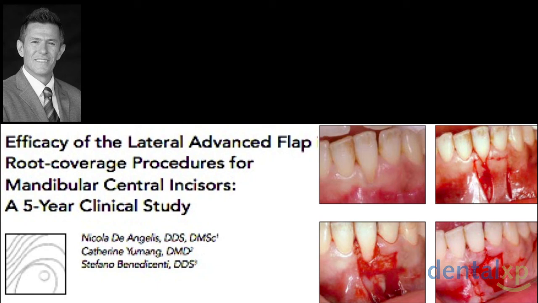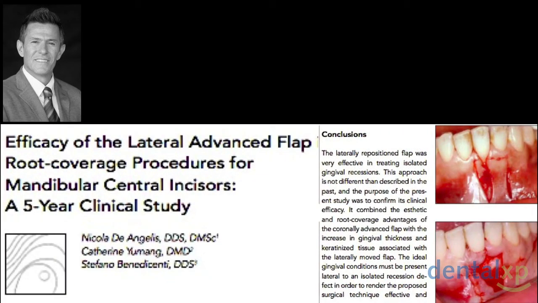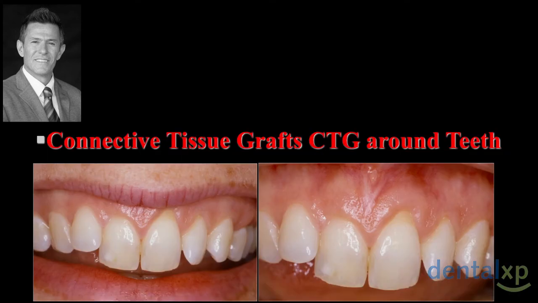A few years back, there was a study published in IJPRD where they looked at this technique, which has been around for so many years, in terms of its efficacy around lower central incisors. It was a 5-year clinical study done by Angelis and his group, and they basically concluded that it was still a very predictable procedure that can attain adequate results when gingival thickness and keratinized tissue are needed, and that we should consider it. So I think we still have to consider lateral pedicle grafts as a very suitable procedure, and in many cases, it can be used on its own without additional forms of soft tissue. Maybe we use it just with fibrin. Maybe we use it just by itself.